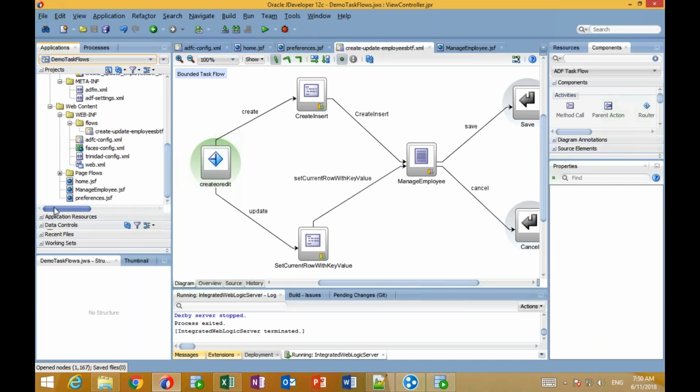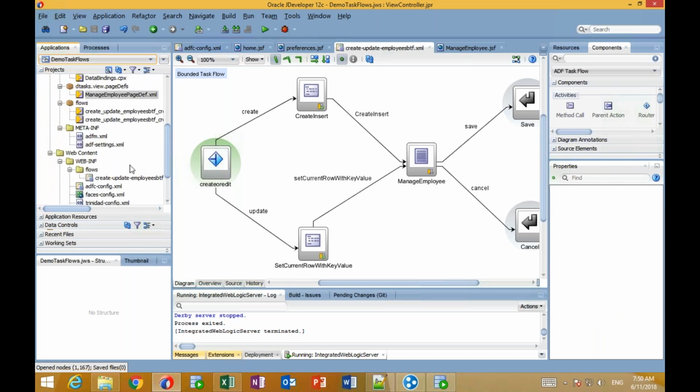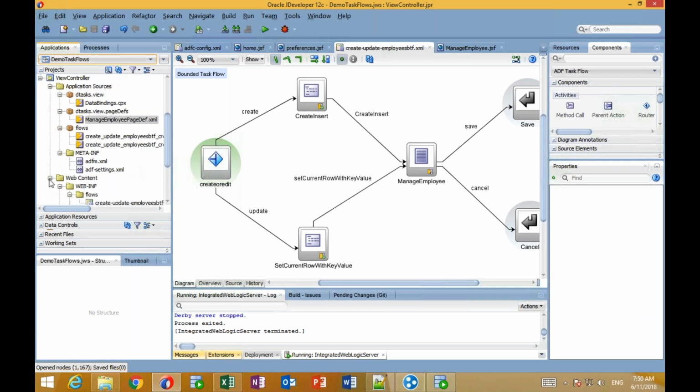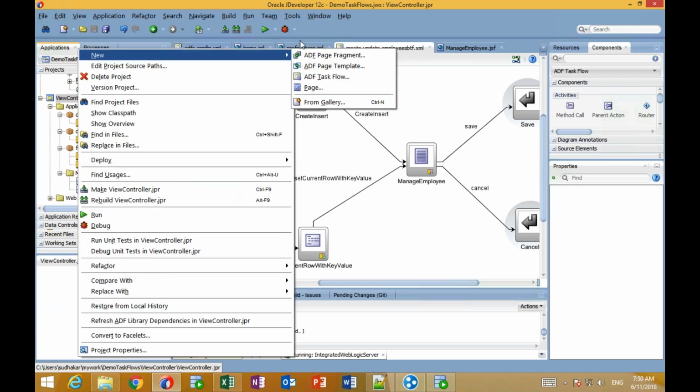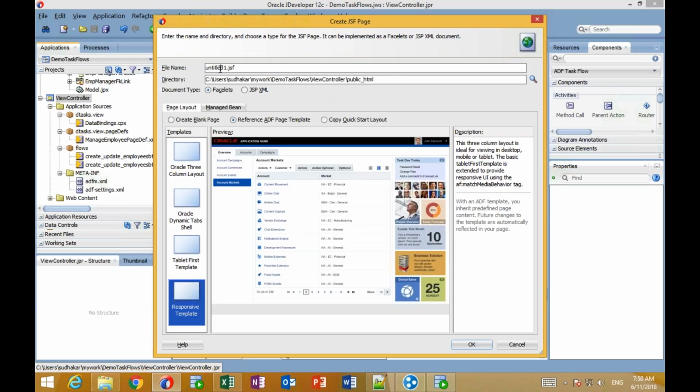Okay, let us create a search page also. We'll check from there whether the parameter passing is the problem. Create one more task flow. Sorry, one more page. We can debug that. One second.